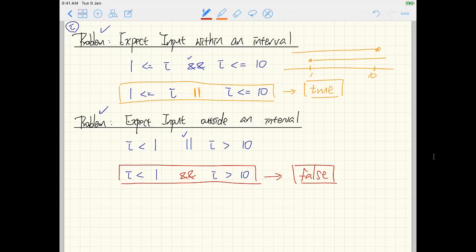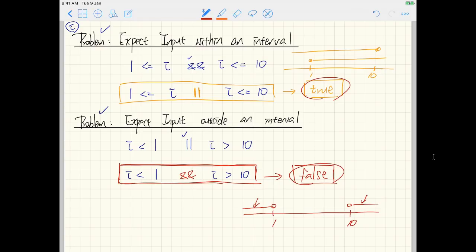Conceptually, on the number line, you're trying to find a number that's either strictly below the lower bound or strictly above the upper bound. There's simply no number that can be both here and here simultaneously. So this particular range constraint is always going to return false, whereas the other will always return true. So there'll be no distinction between different test cases, right?